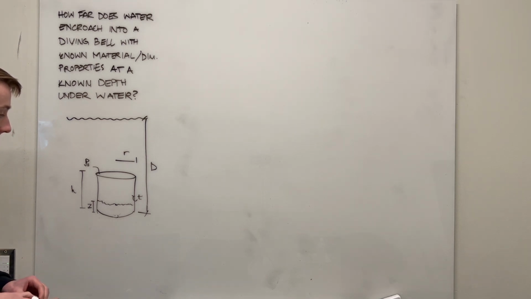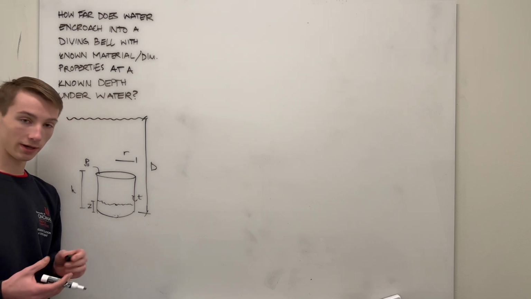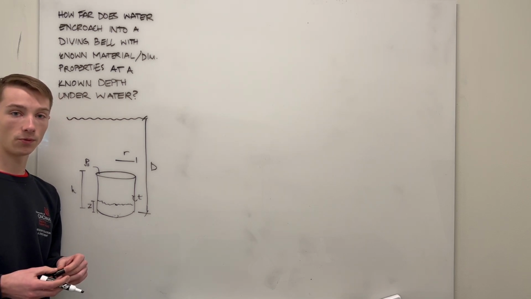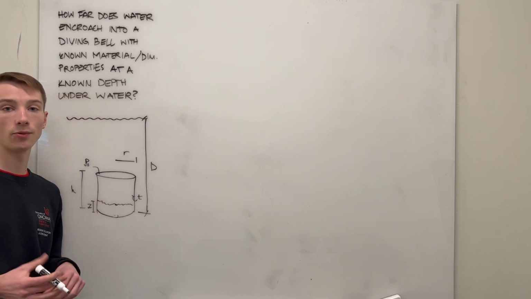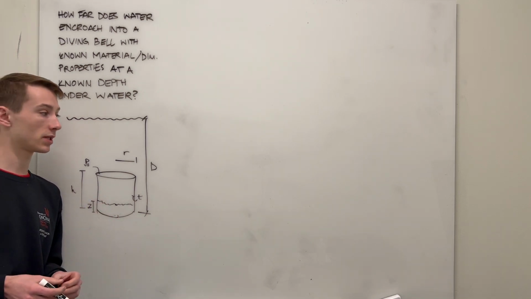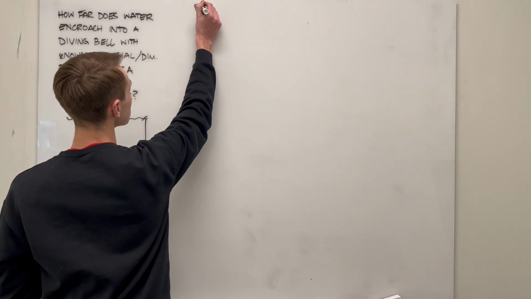So we're going to derive, let's do the force one first, the force balance expression. What are the forces acting on this diving bell? Well, we have the buoyant forces of the water acting on the air and the diving bell itself, and then we also have the weight of the diving bell and the air. So let's go ahead and write that. We're going to start with force balance.